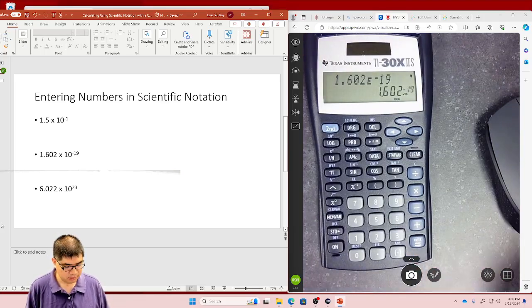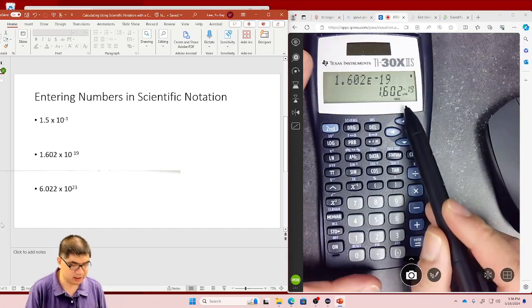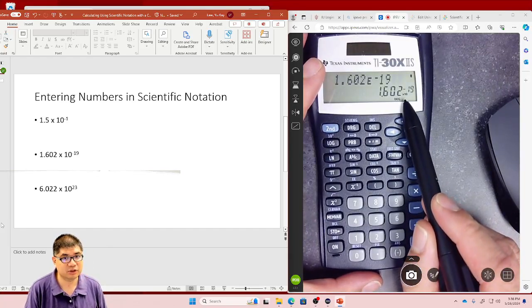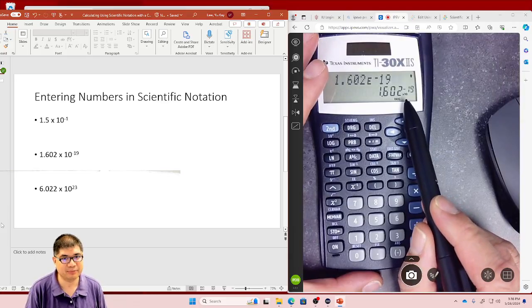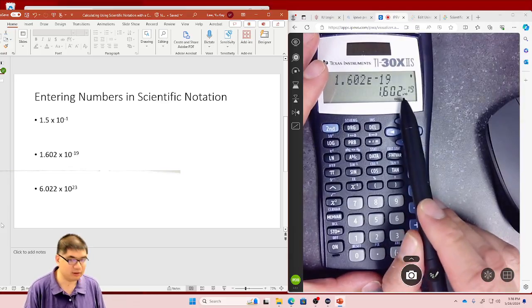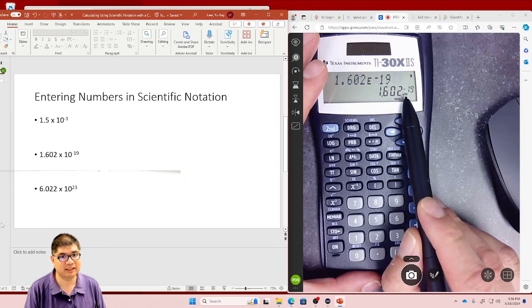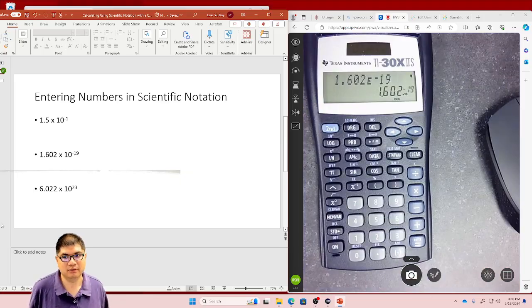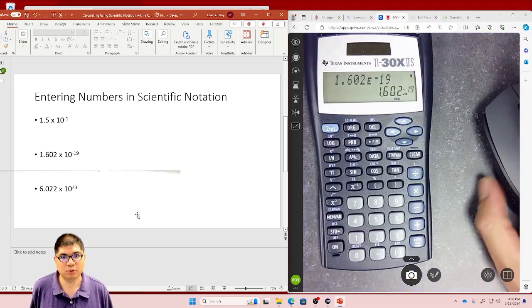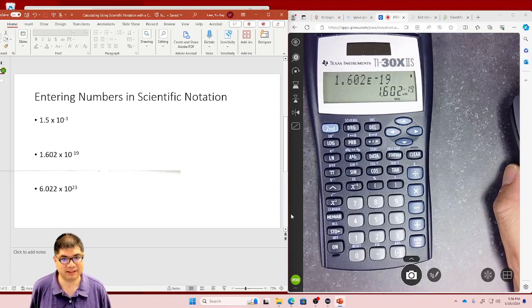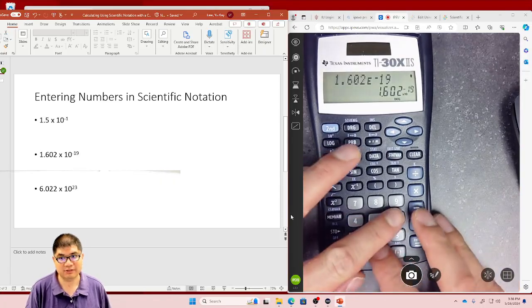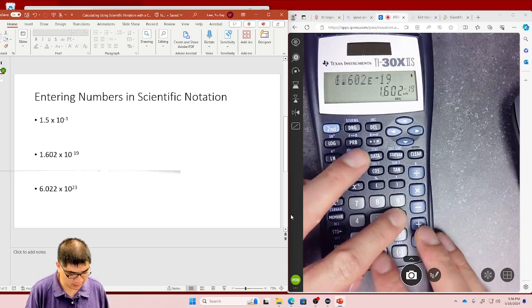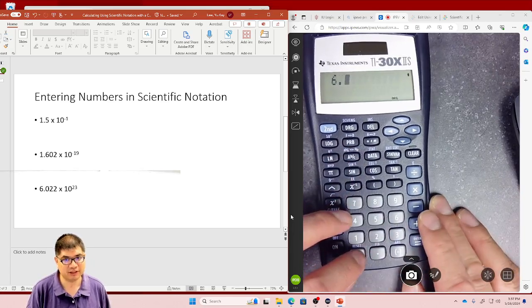And as I said before, this would show over here. In this type, it shows that minus 10 in tiny, tiny writing. So really, you have to realize that with minus 19, there's a times 10 to the buried here. That's why it's important to know how to use your specific calculator. Last of these is going to be the same sort of thing, except I have a positive exponent.